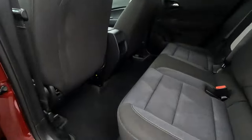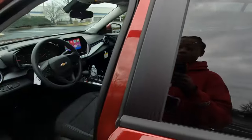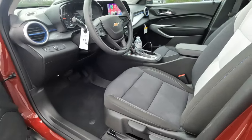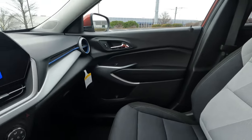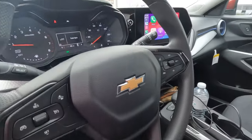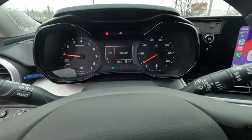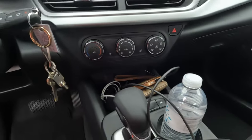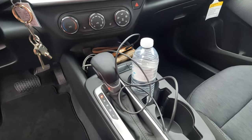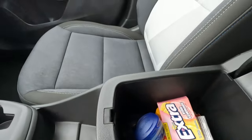I really, really, really love this car. I love the seats a lot. This is the 1RS model. And before, when I saw it the first day, I went home and literally went on YouTube to look up everything about it. Then the next day when I went back to buy it, I knew everything I was looking for. So it has a digital display up here, CarPlay obviously, and Android Auto or something like that. But yeah, this is everything up here. The armrest that I did yesterday with all of my stuff. So yeah, that's pretty much it.